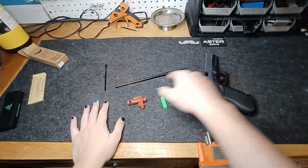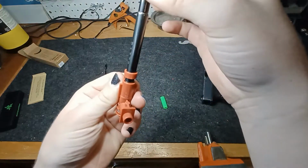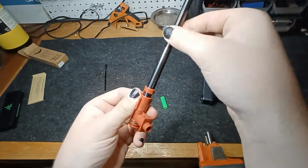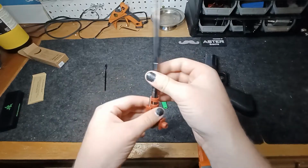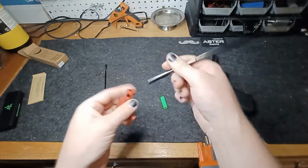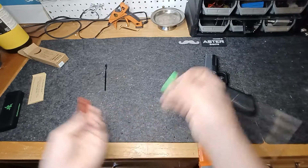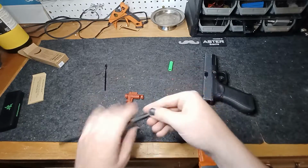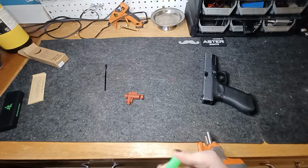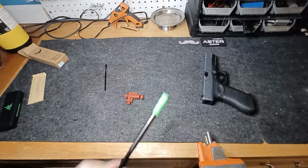If I can't get this to fit inside of one of these rotary hop-up units, you can see it's loose. I'd have to do something. I don't know what, because I can't cut into this to create the actual carvings needed for the little C-clip, but we're gonna see if I can get it to fit in here and shoot. And if I can, well, we're gonna have a Razer straw gun. But I think first things first, we gotta figure out, does this thing actually function as a straw?